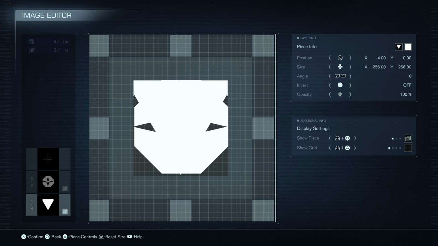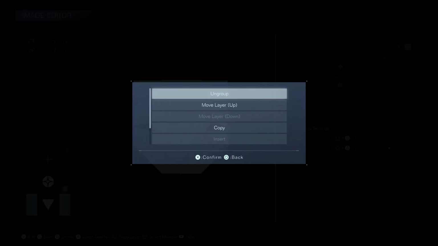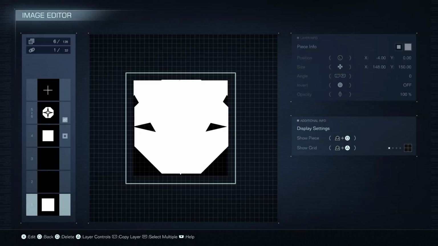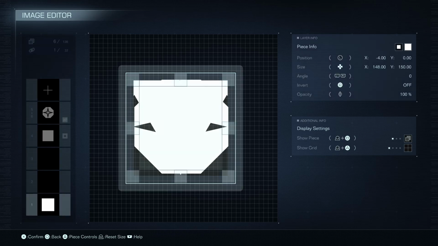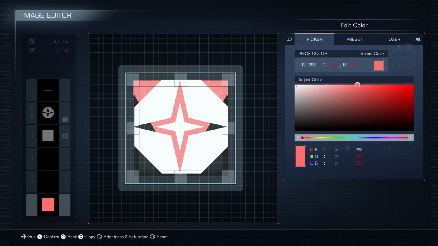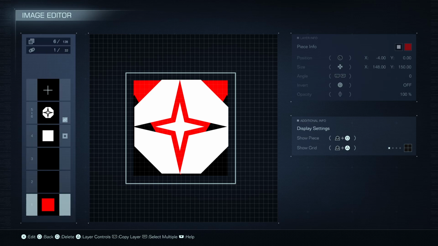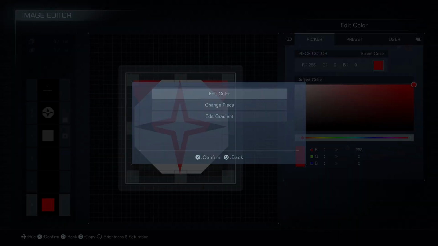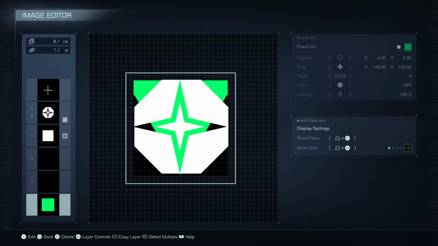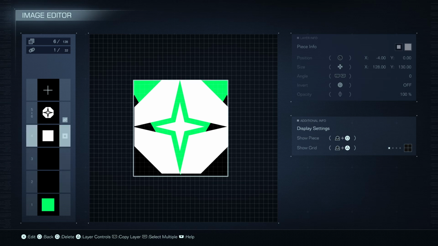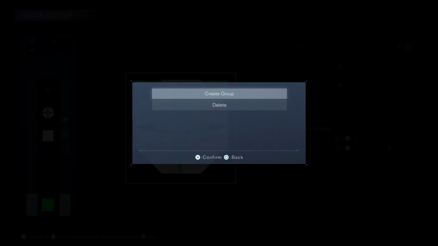Now this is what I was talking about, making it look weird. So when you ungroup something, it's going to not make a whole lot of sense. So what we want to do is take the background color, slap that over a little bit. Let's make that blue actually. Green or something. There we go, that'll work. So now you can see it much better. And boop, boop, boop, boop, done.